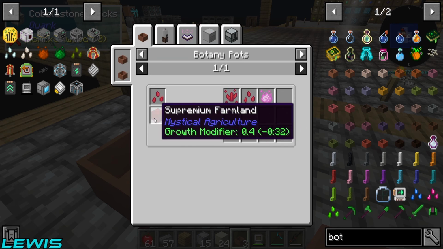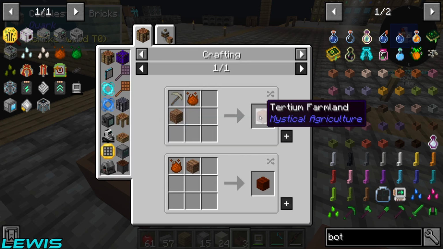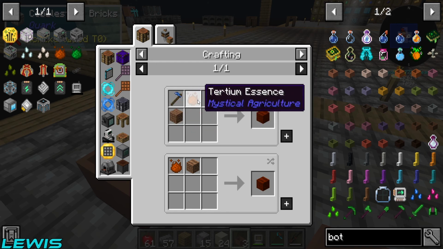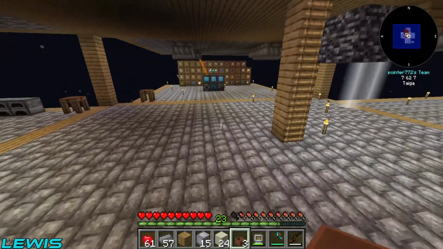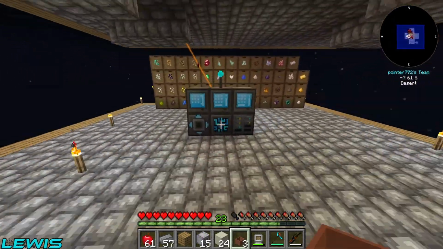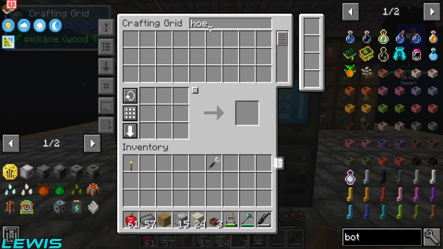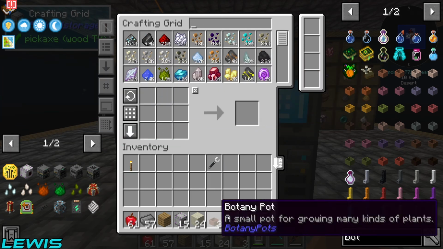So which one is it? Is it this one? Titanium farmland, so it's just dirt, titanium essence, and then a hoe gets you the thing. So it's not too hard to make. It sounds complicated, if I'm being honest. It's not, Miles. Trust me. Do we have a hoe in here? No. I need to make one of those real quick.